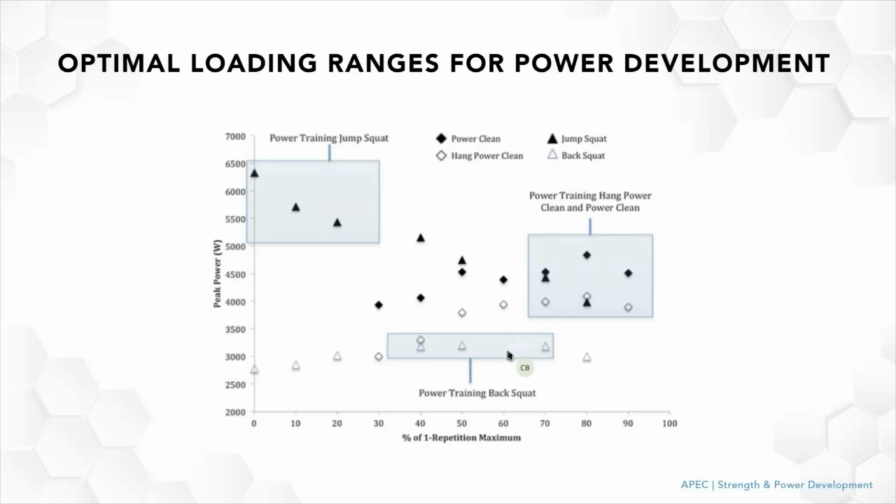Then moving down from that, you will find, see the little white triangles, that anywhere between 30 to 70% of your 1RM is the best intensity for prescribing for exercises like the back squat or even a deadlift, where you're trying to perform the exercise very fast and explosively. Whereas anywhere below this, you can see these white triangles here, peak power begins to fall off, and same thing as you start to go higher, peak power output begins to fall off, okay?